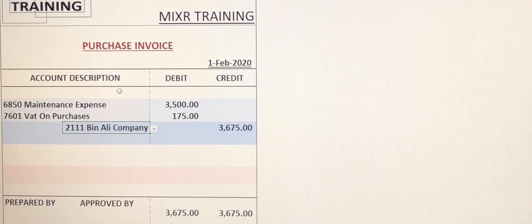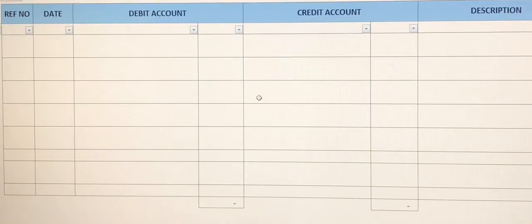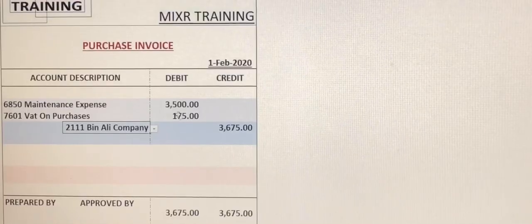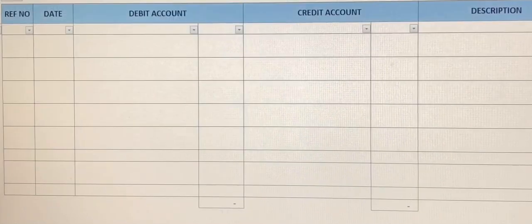journalizing the entries, we're going to put this in our reference log, because it's not the same as the ERP. Once you make the journalizing there, it will automatically go to the ledgers, but since we're using a manual accounting database, we're going to do it one by one. So after journalizing, we're going to put exactly the same in our reference log.